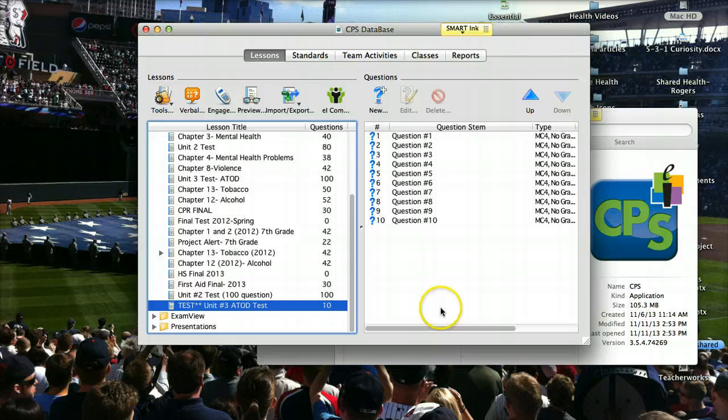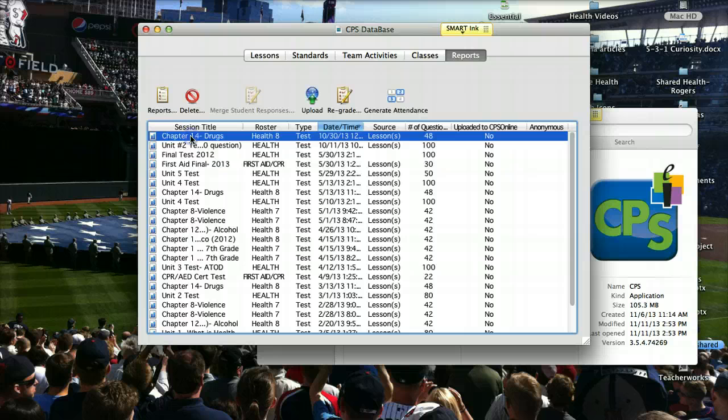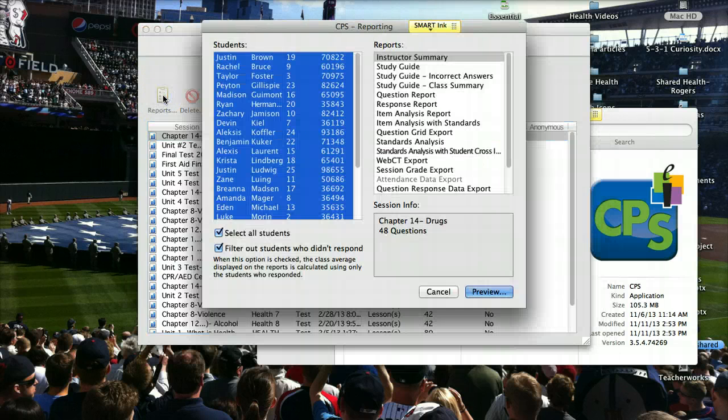So then you're done. And as all the scores come in on that spreadsheet, I always record them in my folder and then put them into Campus. But what you can do then, every time you engage a test and get kids to answer, you come over here and you click reports back on this main CPS user screen. So if I click reports, you can see these are all the different tests that I've given, probably back into last year. The last one I gave was chapter 14 for 8th grade. I'm just going to click on it and over here, then click reports.